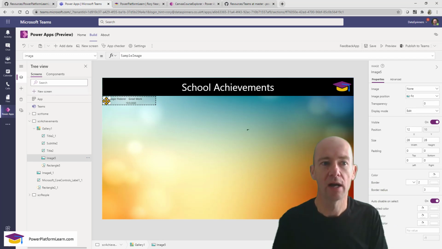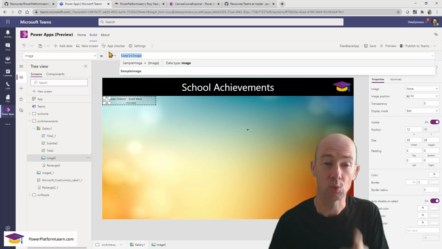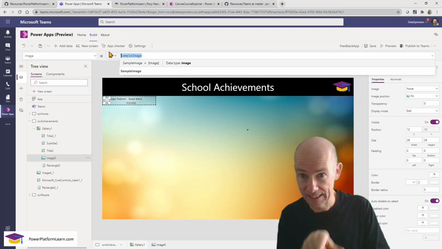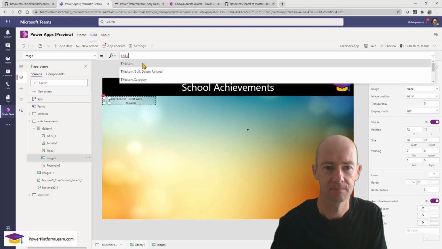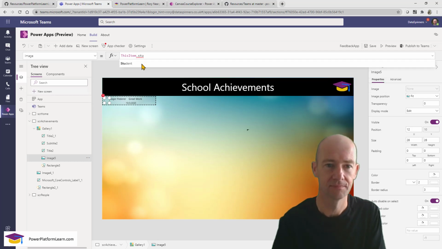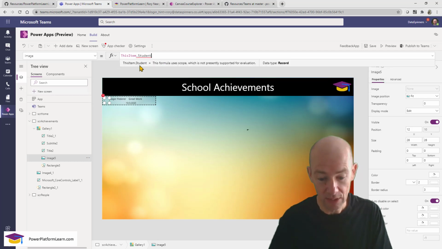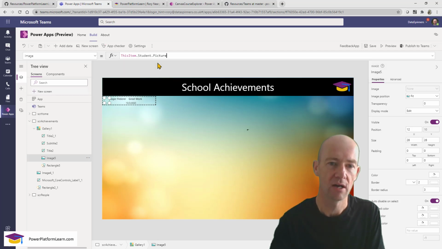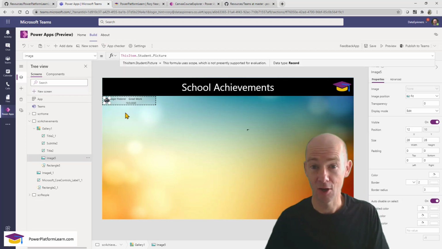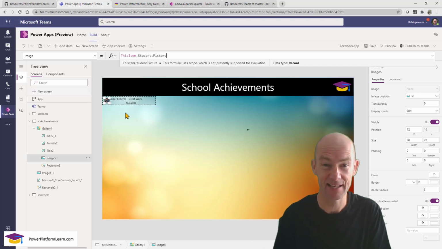Now notice the other cool thing that we can do, and this is why the Common Data Service is so amazingly cool, because we can get out the picture by navigating the relationship. So the way in which we're going to do it is we're going to say this item dot student, and now we need to get the image. I can't quite remember the name, we don't want the picture ID. I'm just going to type in image. In fact, I think I called it picture. So if I click on picture, then it's going to go all the way through those relationships and pick out the picture. That is amazing.